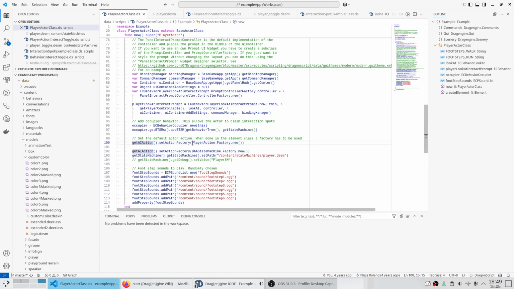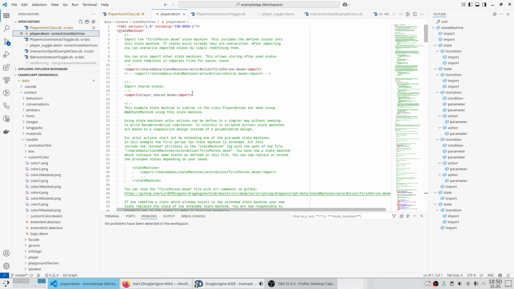Then I've said that as factory, I use here this one, you don't need this. It's the BAA state machine action, which then uses the player DSM state machine. So for the state machines, it's like this. I have provided in the game engine a couple of pre-made files.